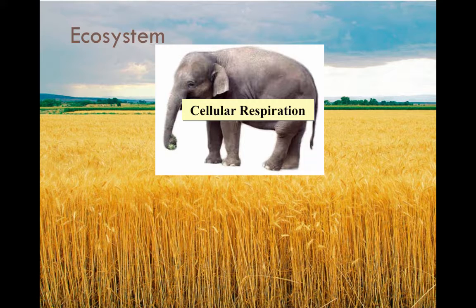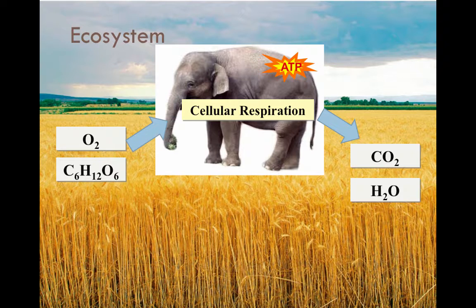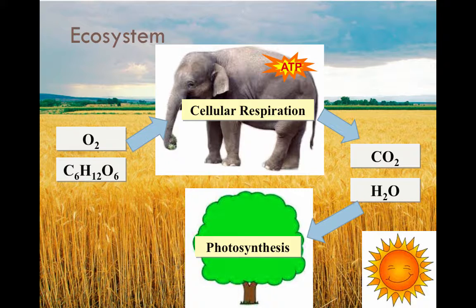What about this picture? You guys learned about this already. Cellular respiration is when you take oxygen and sugar and you convert it into carbon dioxide, water, and ATP. Plants, through photosynthesis, take that CO2 and that water and convert it into oxygen and glucose. It goes around and around and around. This is the carbon and oxygen cycle. Animals and plants are really important to cycling the carbon and the oxygen around the environment.